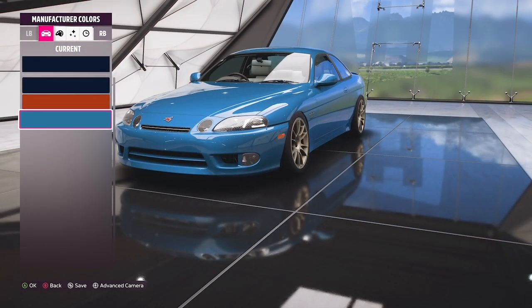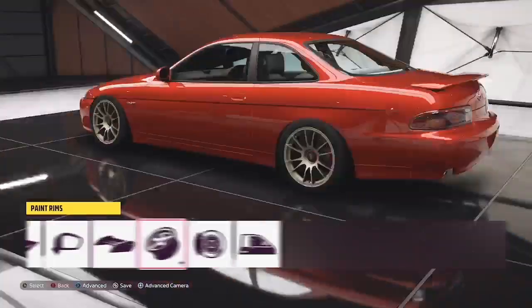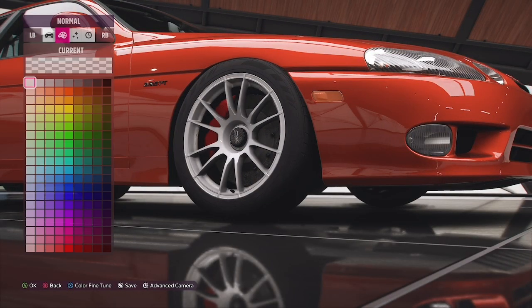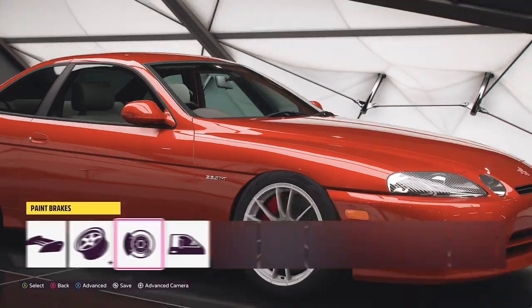So not a lot of colours again. I don't understand why. Maybe it's something to do with Toyota. Maybe these are the only colours this vehicle came in. I don't know, it just seems a little bit weird. Obviously I'll choose the orange, and I'm going to paint the rims white because it looks a little bit weird having orange and gold mixed together.